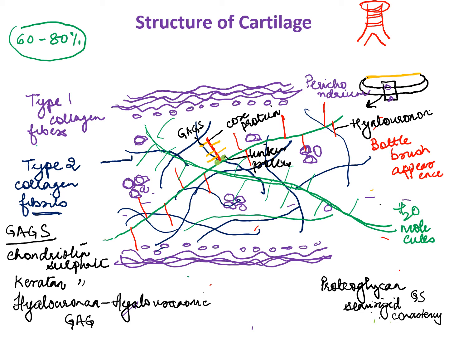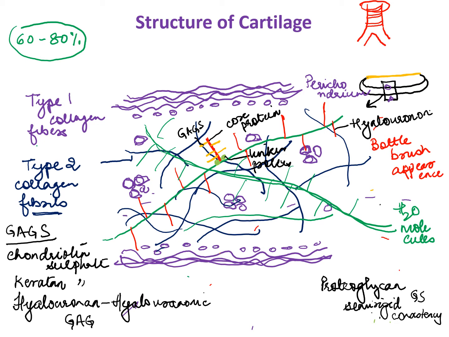So this is how the cartilage fibers, the cartilage ground substance and the chondrocytes or the chondroblasts are interacting with each other. और ये सब किसने बनाया? ये जो GAGs हैं, ये जो collagen fibrils हैं, ये collagen molecule किसने बनाया? ये सब chondroblasts and chondrocytes ने बनाया. So they are the ones who are actually responsible for making this. So they should be active protein secreting cells.